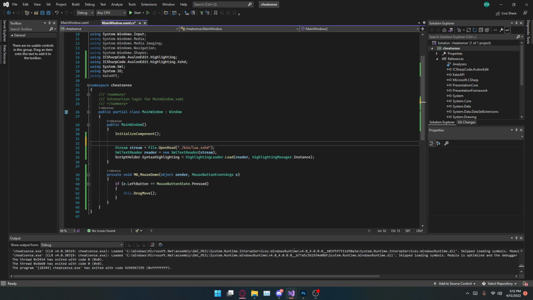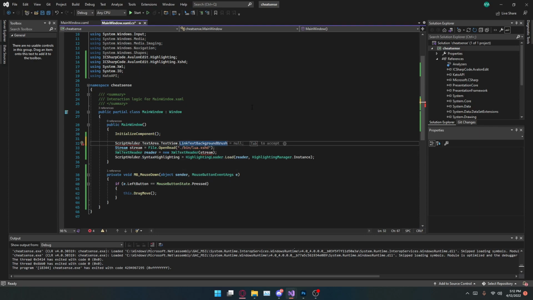That's why we added these two things up here, the highlighting and the highlighting.xsd, not just because it loads the syntax highlighter, but also because it loads highlighting for different things like your link text. The way that you control link text is you use the name of whatever you named your Avalon editor. I called mine script holder, and you find the text, and then you use a specific thing called link text background brush.